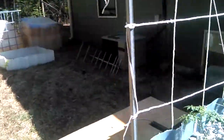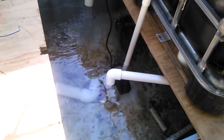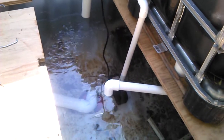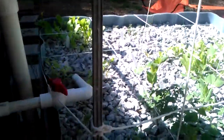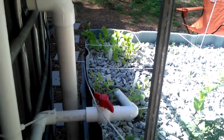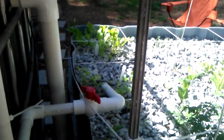We'll start at the beginning of the system and just kind of explain what's going on. This is a sump — there's about 150 gallons of water in it. You can see the 970 gallon per hour pump. It comes up out of the sump and tees off. Half goes to the grow bed. I've got it regulated down to about a quarter of the flow — not really sure how much per hour it's putting through, but it's really doing a good job.